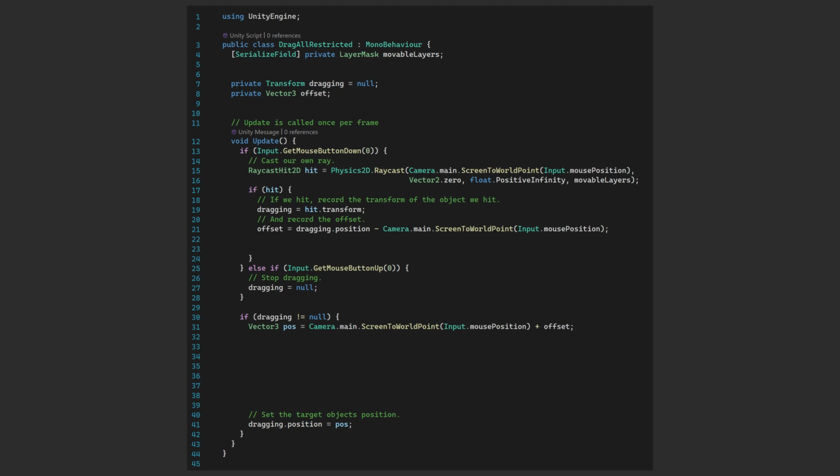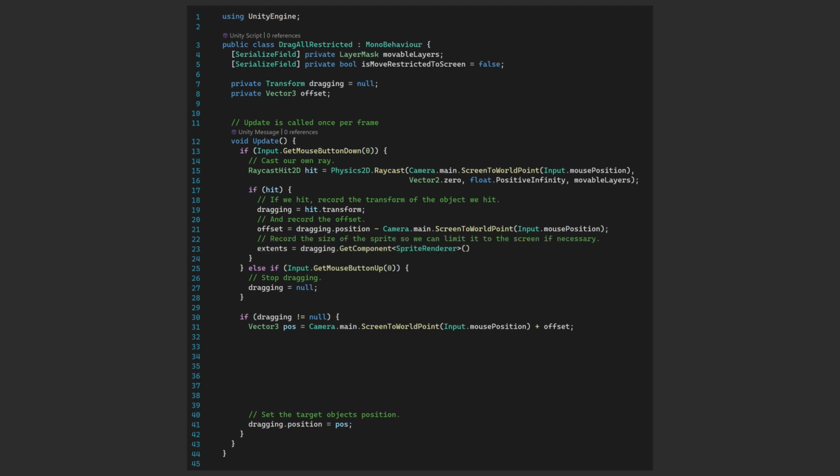Then, whenever we have an object to drag, each frame we update it to the new position, which is simply the new position of the mouse plus the original offset. So the first thing we'll do is to add a boolean which you can set in the inspector called isMoveRestrictedToScreen. We'll use this to toggle on or off the new functionality. We need to know how big the sprite is we've clicked in order to limit where we can drag it to. So after we've got the object and position, we'll also get this.